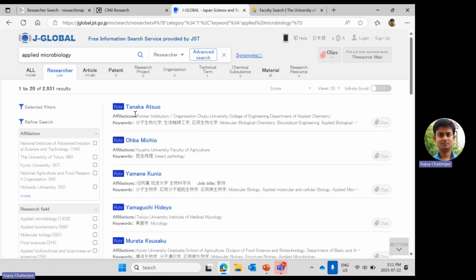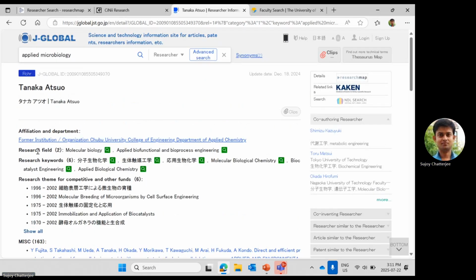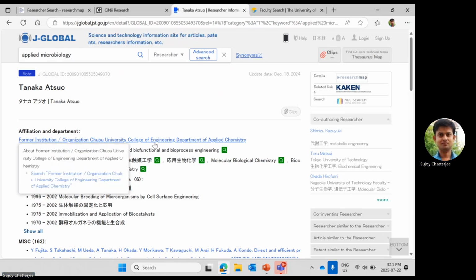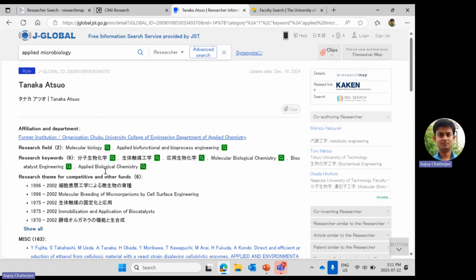See here, the first is Tanaka Atsuo. Tanaka-san, our Professor Tanaka. If we click on this name, let's see what it yields. See here, affiliation and department, former institution, organization, Chubu University. And his research, molecular applied biofunctional and bioprocess engineering.